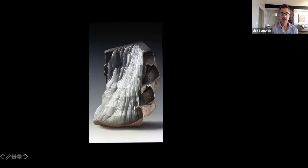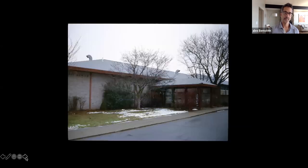This piece is called Icefall. I was really getting frustrated with the optical qualities of glass, and really was interested in following this more sculptural feeling. In Cleveland, there are these parks that have all these waterfalls and streams. And in Cleveland, if you've lived there in the north, they're frozen for most of the year. So this piece was made about the steel mill history. So these are blocks of steel, and then the ice waterfall, which is what this is about.